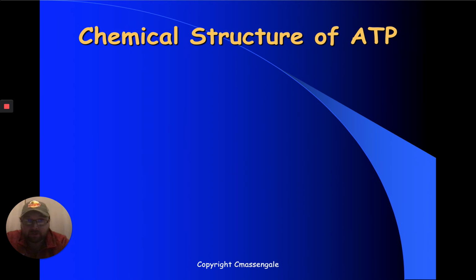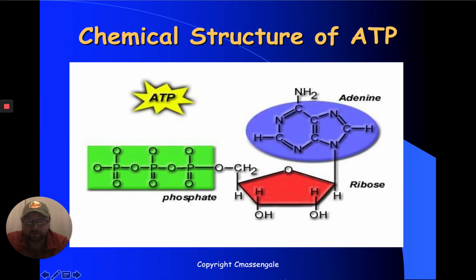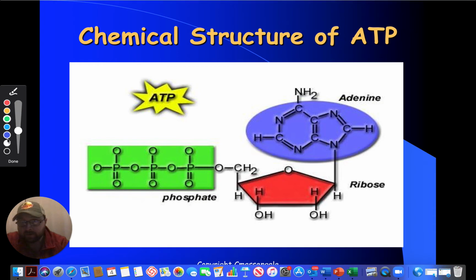All right, so the chemical structure of ATP. Here's our picture. We have a nitrogen base, which is adenine, the A part, and we attach that to a pentose, or a 5-carbon sugar, which happens to be ribose. And then we get to the really, really important part over here in green. So let me get a marker here. I guess I shouldn't circle it in green, I'll circle it in purple. This is the really important part for what we're talking about. This is the triphosphate part. So we have three phosphates here.